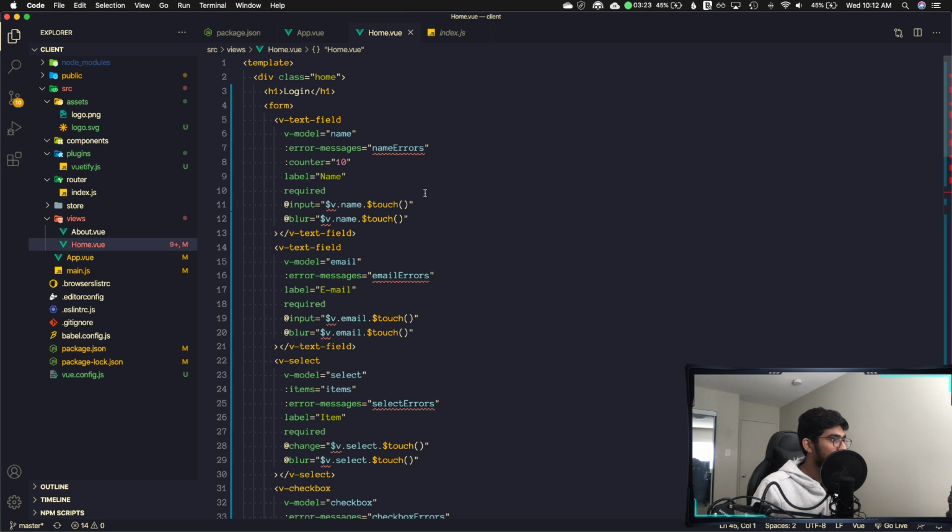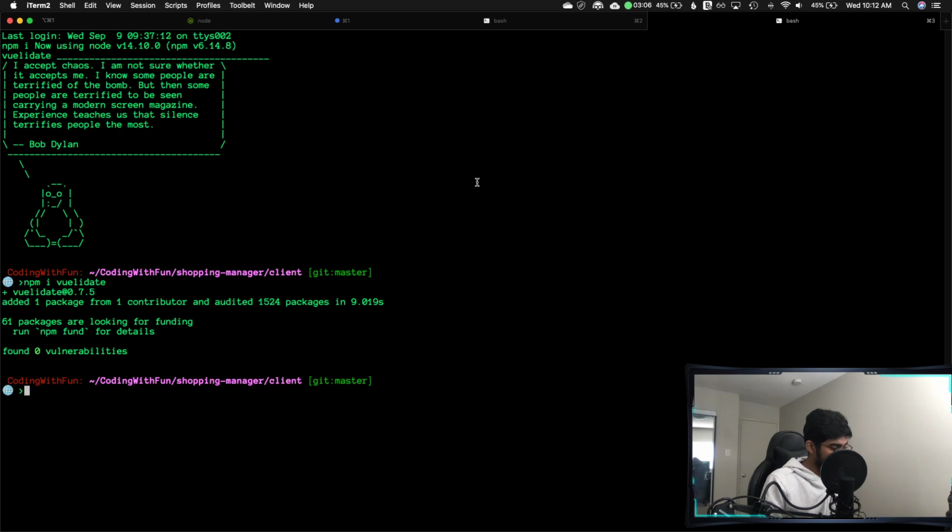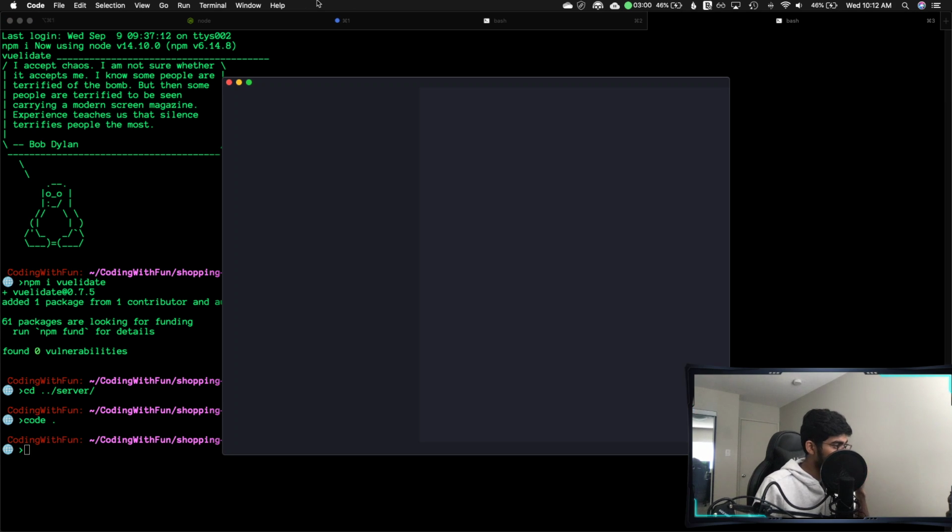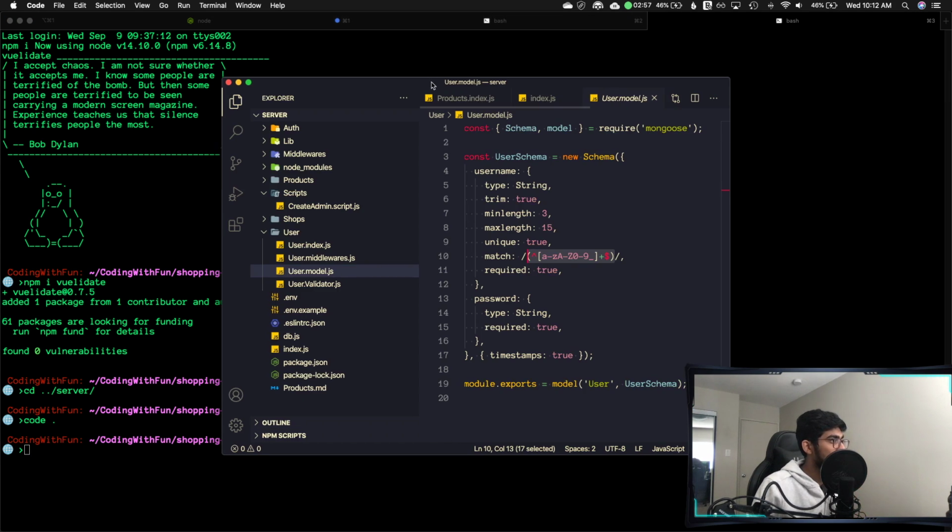So we need only two fields. We will use it for username. Error message will be username errors. Let me open our server as well, because I don't remember what the limit for users was.